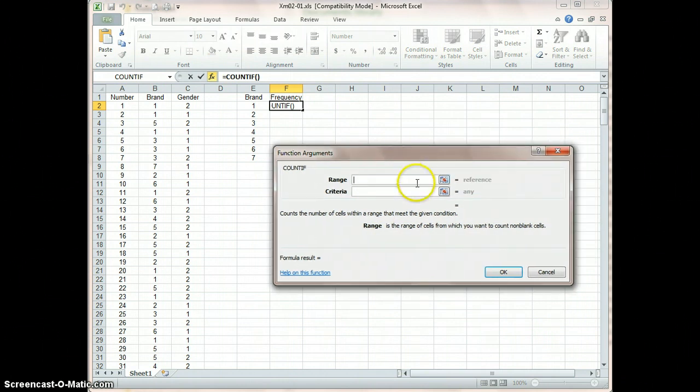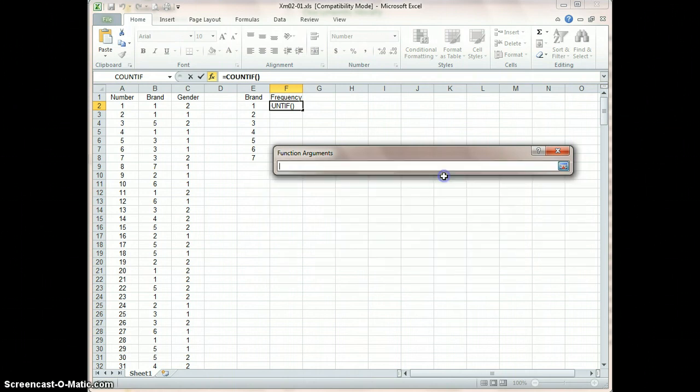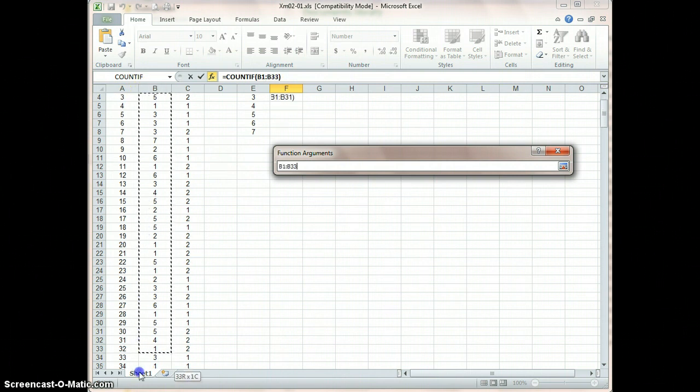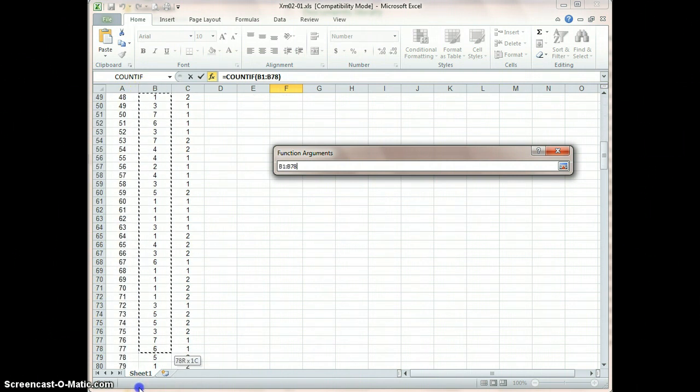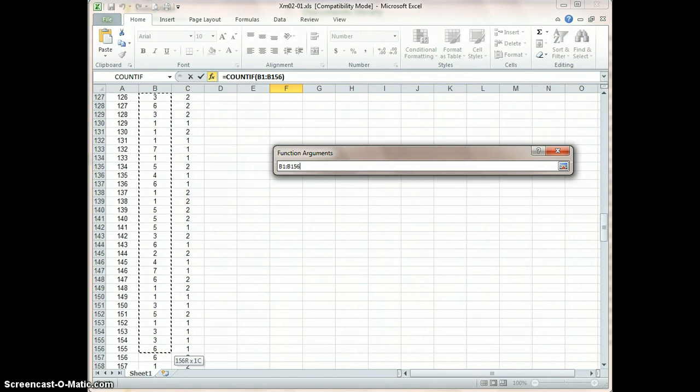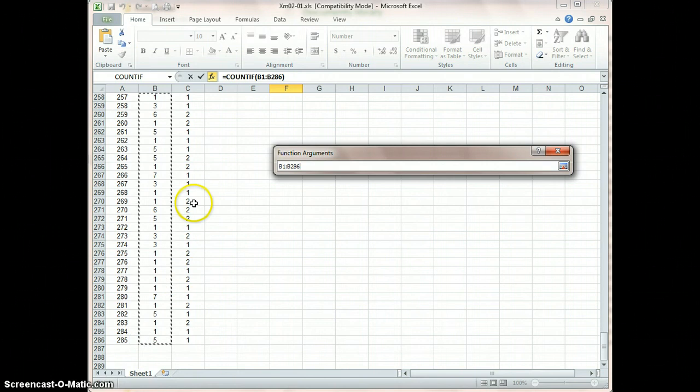In this case, we're going to put in the range. We could just type that range in, or I can click right here, and now I can just select it by clicking and dragging, and I'm going to drag all the way down to cell 286, I believe. There we go. Once the marching ants are around that, you can tell that it's got the Countif B1 to B286.